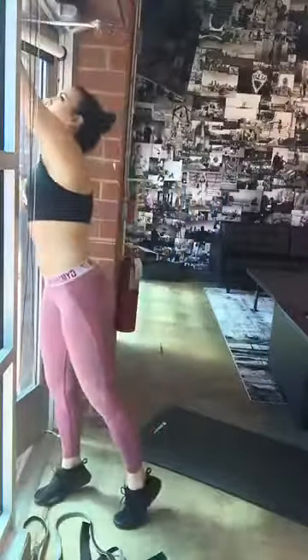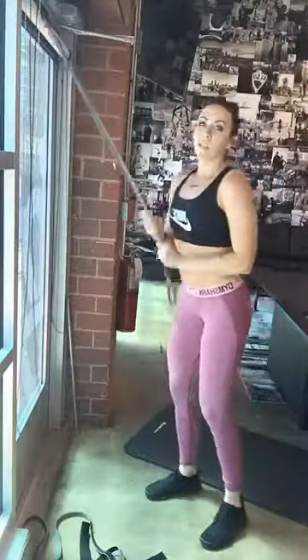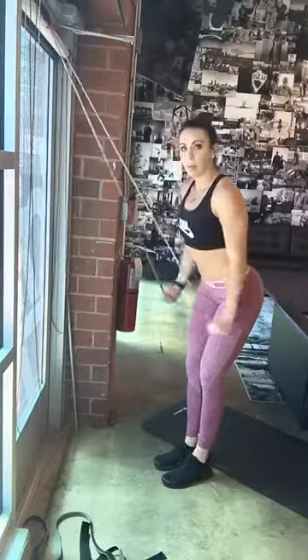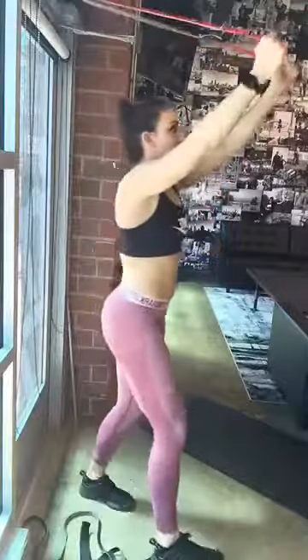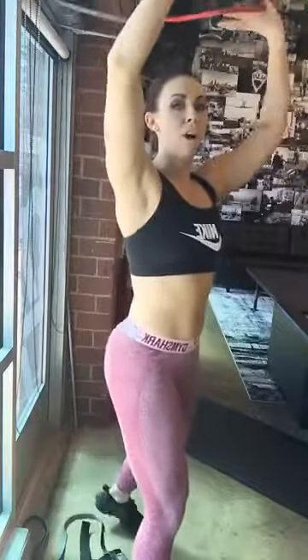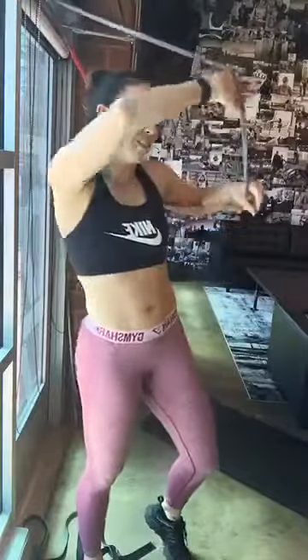Throw the attachment over the door, make sure it's tight, shut the door, and then you've got so many exercises you can do. We'll do some tricep extensions — gluing your elbows to your ribs, pulling that band straight down to your thighs. Then you can turn around, reverse it — same thing, overhead tricep extensions going forward. You can even throw a little cardio in there — put it right on your hips and do some banded high knees to get you warmed up. That will probably work best with a thicker band for a little more resistance.